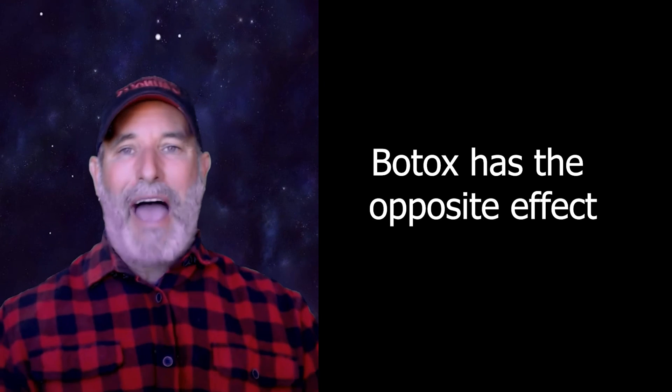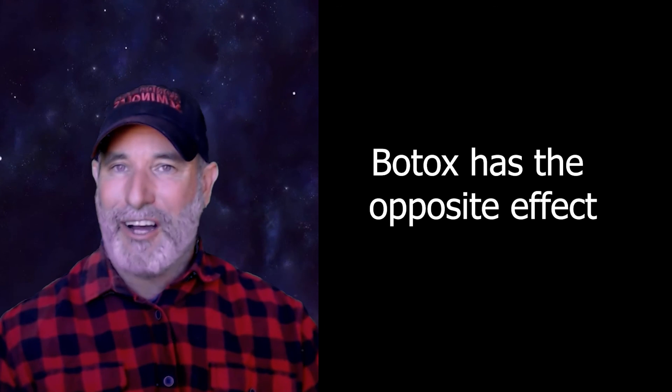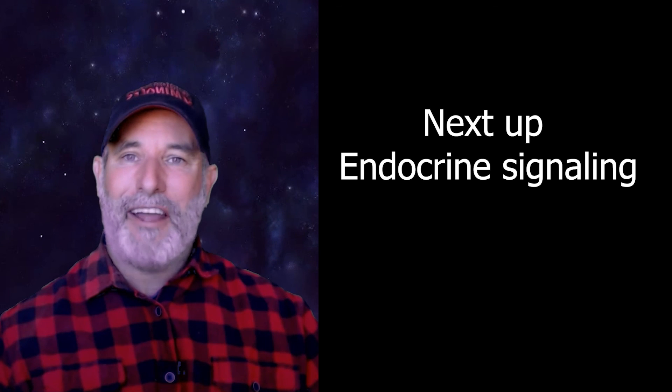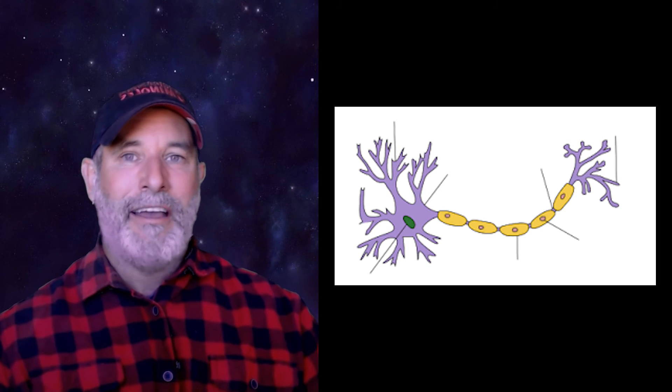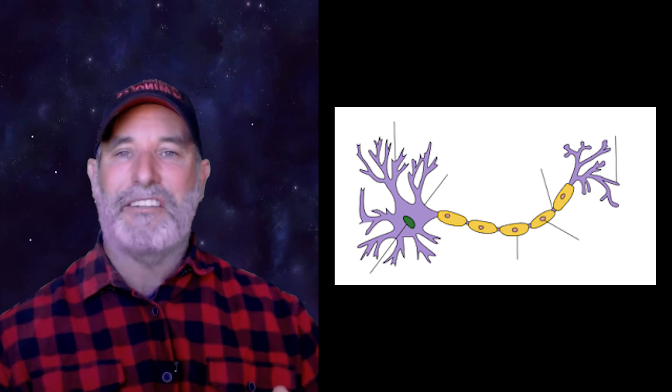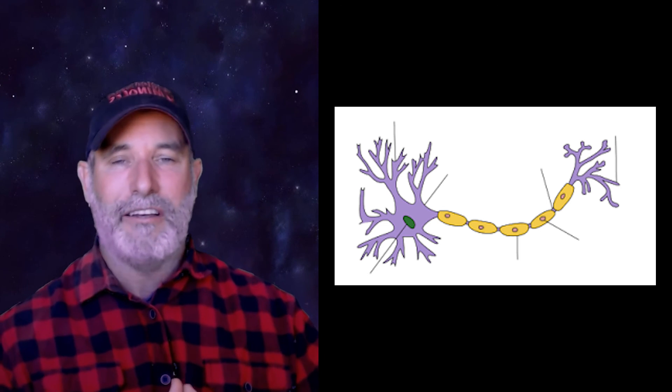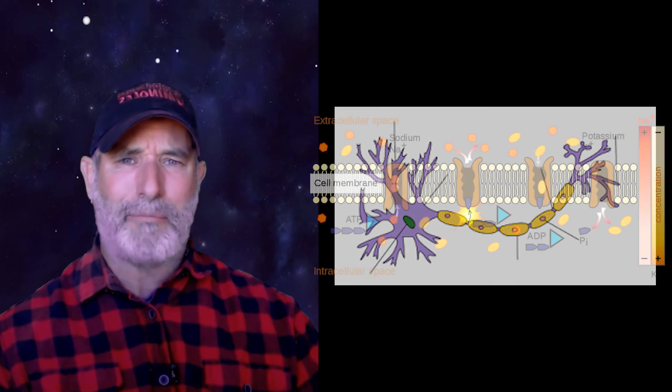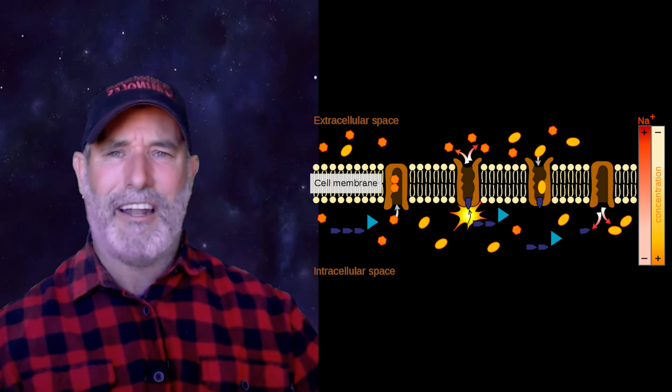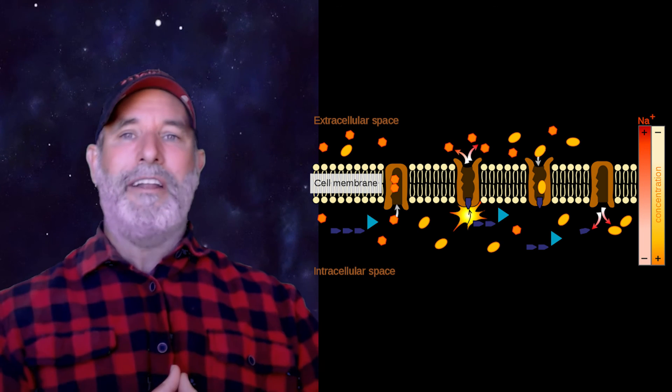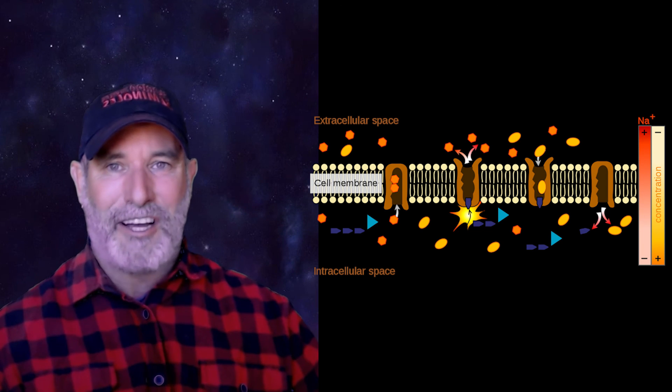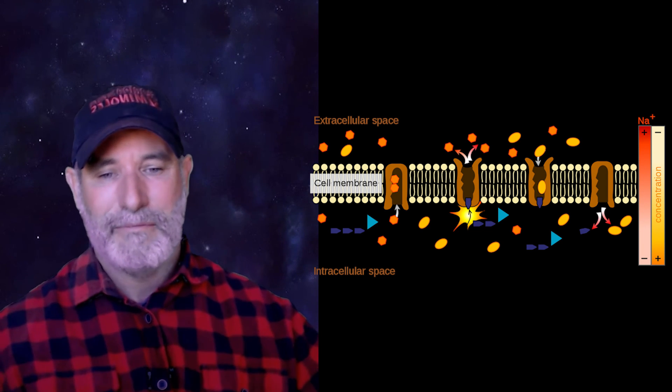Okay. So that, in a nutshell, is a very brief introduction to paracrine signaling. And on our next episode, I'm going to talk about endocrine signaling. And I just, I might have to just talk about how neurons work. They're just fascinating how they send a message down the axon. It involves some of my favorite things like sodium-potassium pumps and calcium channels and things like that. I don't know why I like transport so much. But at any rate, this has been another episode of Tom Kennedy Science. Until next time.